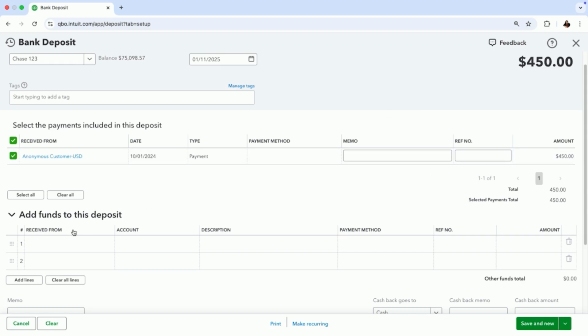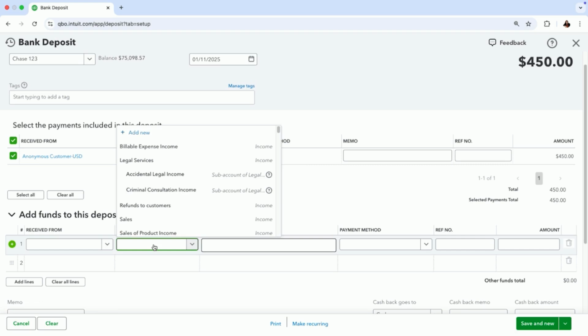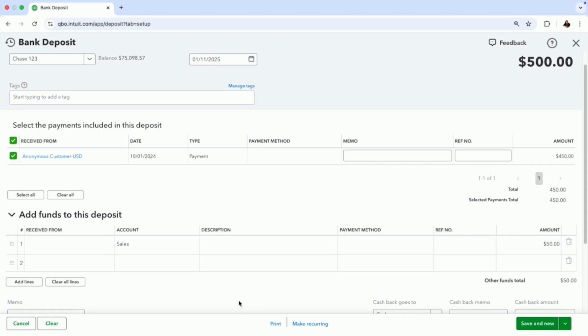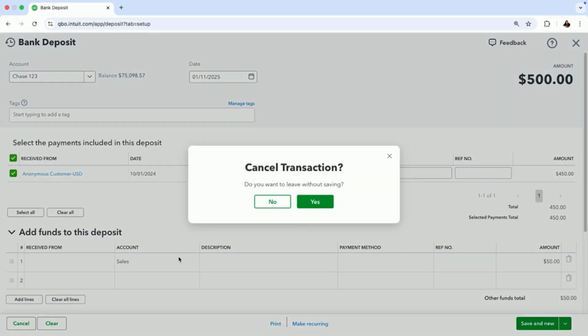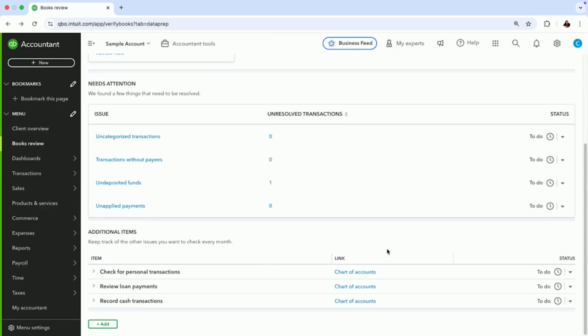So you're going to select this one, and then you can add funds to this. And let's suppose that the client says, oh, that was shipping. You can put shipping here with sales here, and the amount of the difference, $50. So now my deposit is $500, which matches the bank. You always want the deposit to match whatever happened in the bank. All right.